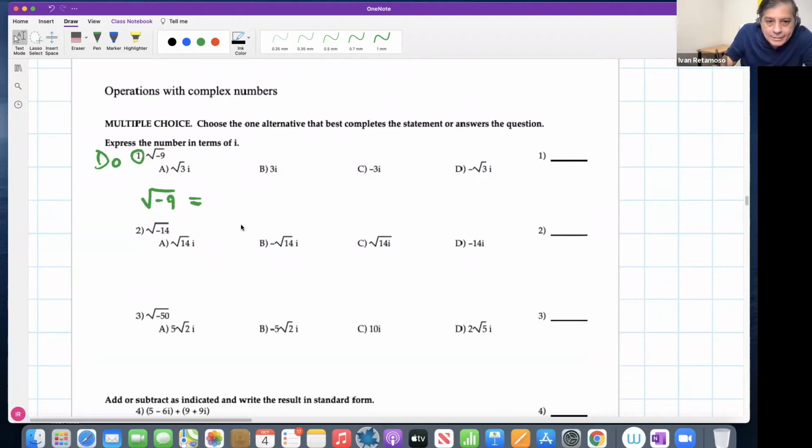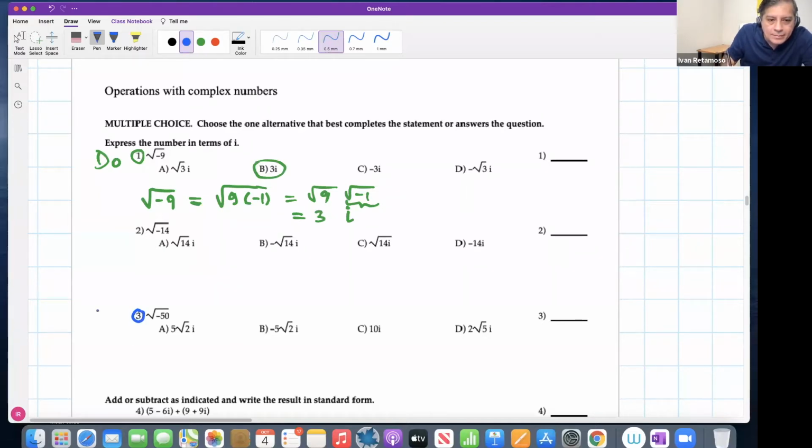Gabriela, remember, just factor the square root of -9: factor -9 as 9 positive multiplied by -1. That's the idea. And once you do that, you can distribute your square roots. The square root of 9 is just 3. And this guy we said is just i. So the answer is 3i. Excellent. What about number 3?